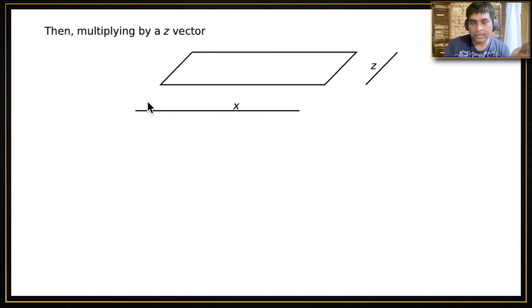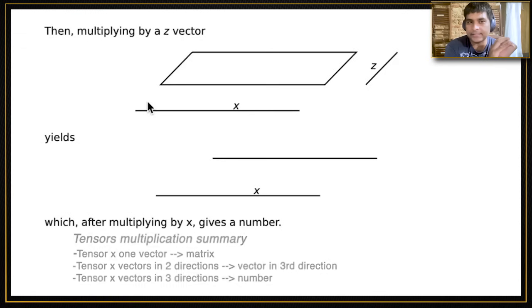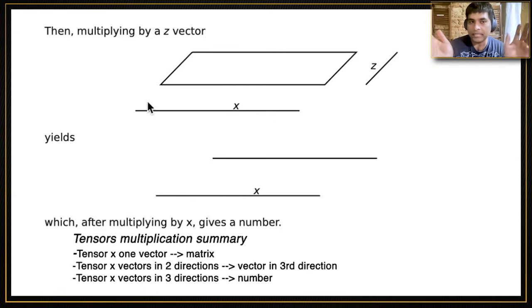Let's say we multiply by y first. You slice the tensor into pancakes, go to the jth slice, multiply it by the jth coordinate of the y vector, and add them all up, and you end up with a matrix. Now we have a matrix and two vectors. You can multiply by a vector as you please. Say we multiply by the z vector, and the result is a vector. When we multiply these two, we get a number. That's all you need to know.